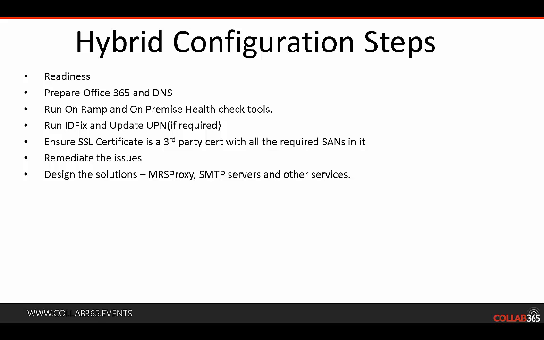Then design the solution. This is one of the most important things to understand: you're going to use the MRS proxy configuration, which is on the EWS, to migrate the mailboxes, and you will use SMTP for the mail flow. Microsoft recommends using secure SMTP, so you should use secure SMTP servers. Then you will also use CAS connectivity, so you should have the CAS servers, understanding that they will also be used to forward the CAS requests to Exchange Hybrid until you change the pointer, which is not recommended until you migrate everything. So your CAS has to be on premise.